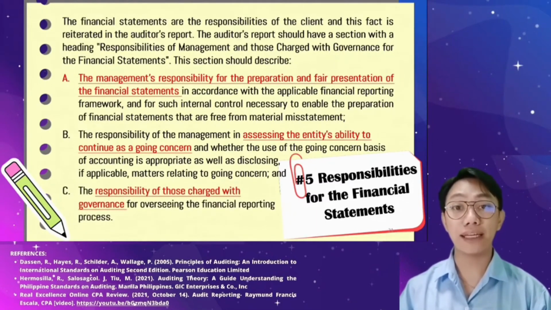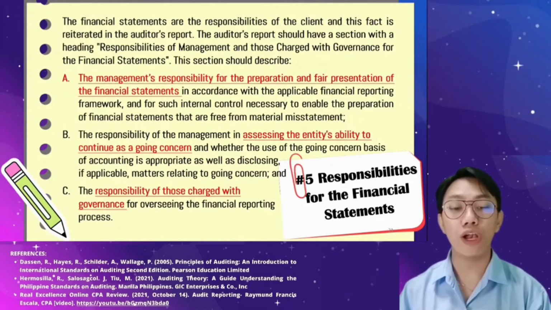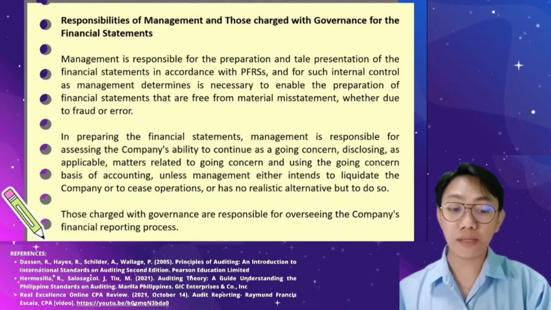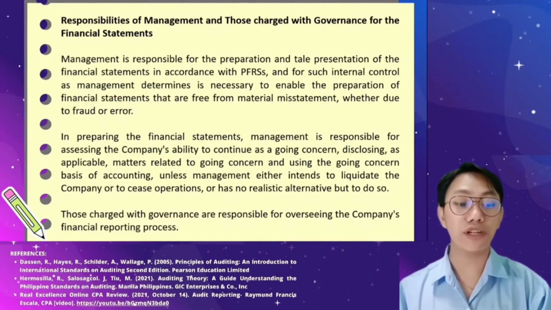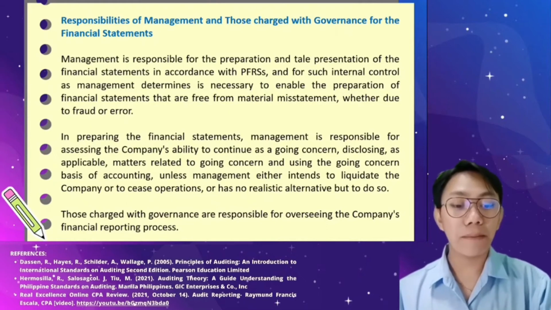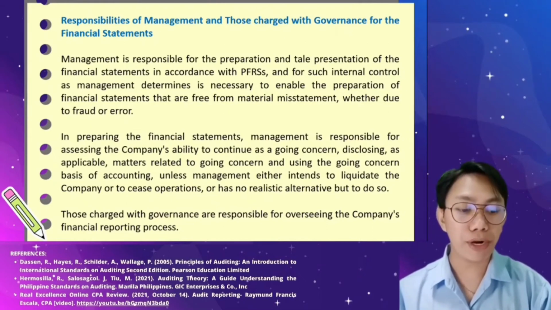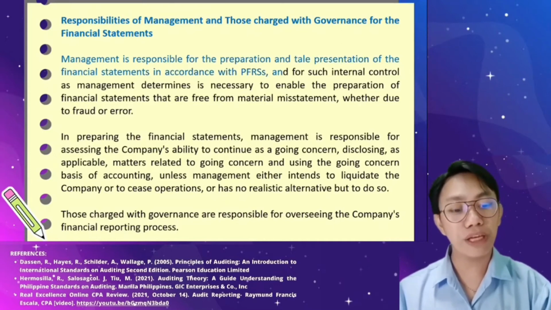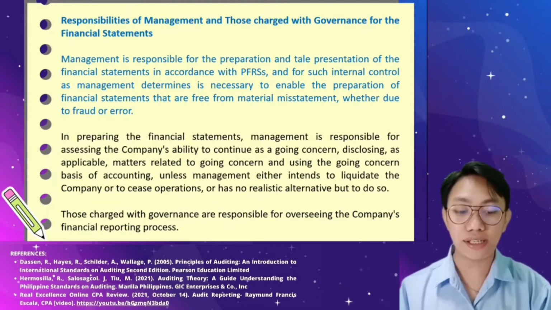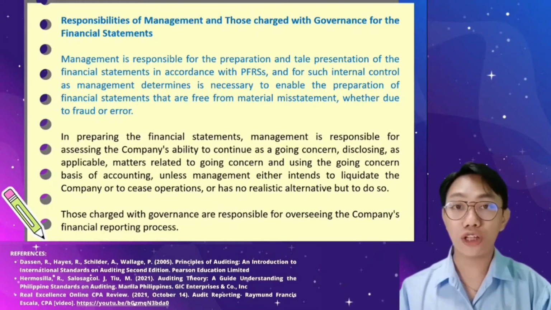So, ngayon guys, basahin natin kung nasunod ba ito dun sa sample. So, una, di ba? Dapat may heading na responsibilities of management and those charged with governance for the financial statement. So, nasunod siya. And then the management is responsible for the preparation and fair presentation of the financial statements in accordance with PFRS. And for such internal control as management determines is necessary to enable the preparation of financial statements that are free from misstatement, whether due to fraud or error.